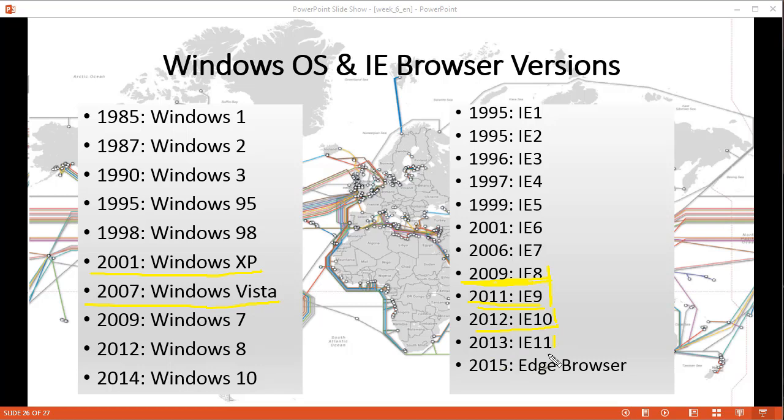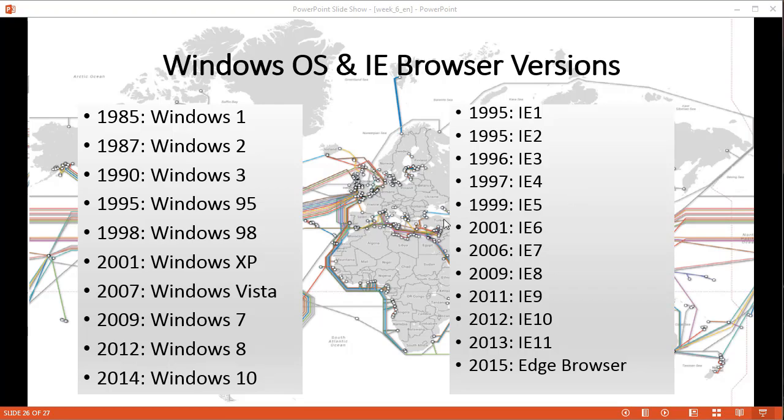Some people don't upgrade to the Edge browser though, because you need Windows 10, and for several reasons people don't want to upgrade to that browser. So therefore what we will be supporting in that course is IE11 onwards, but the other ones are not of interest to us. Therefore, we are coming really at a good time to be a web developer, because we do not have to deal with that mess anymore that existed in the earlier days.